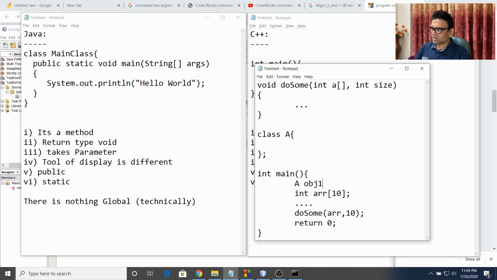Now you see object1 looks like a variable name, the class variable name. We call them object instances, and A is the type.